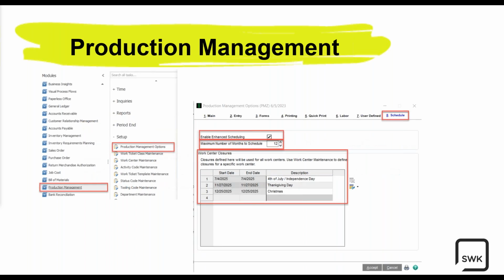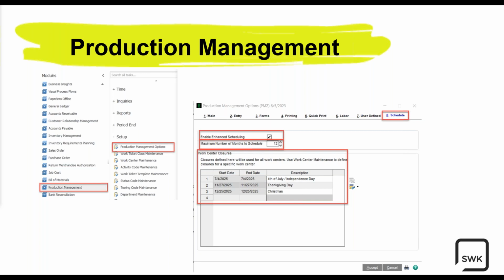In PM setup, production management options, a schedule tab has been added with the following options. You would select the Enable Enhanced Scheduling checkbox to use the forward or backward scheduling method to schedule work tickets. If you prefer the basic scheduling, you would clear the Enable Enhanced Scheduling checkbox.